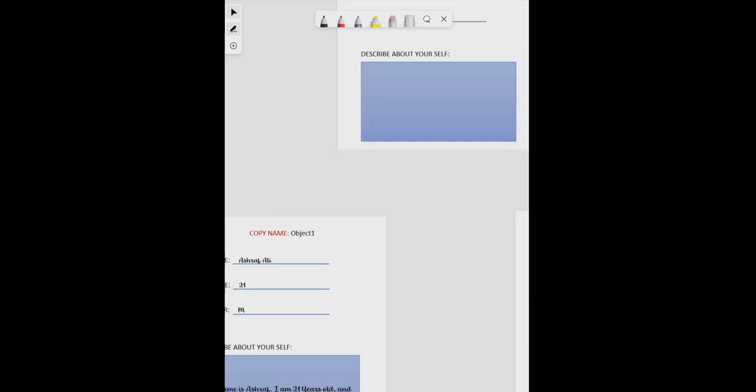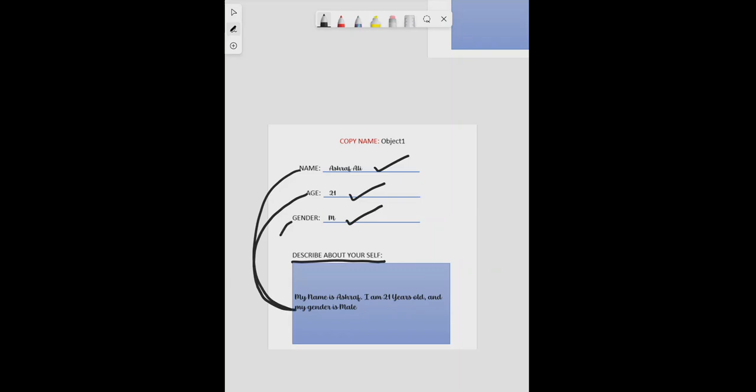Let's assume one student fills the details as follows: name, age, gender, and describe about yourself. He made a sentence using the values stored in the variables, and the file name he kept is object1.